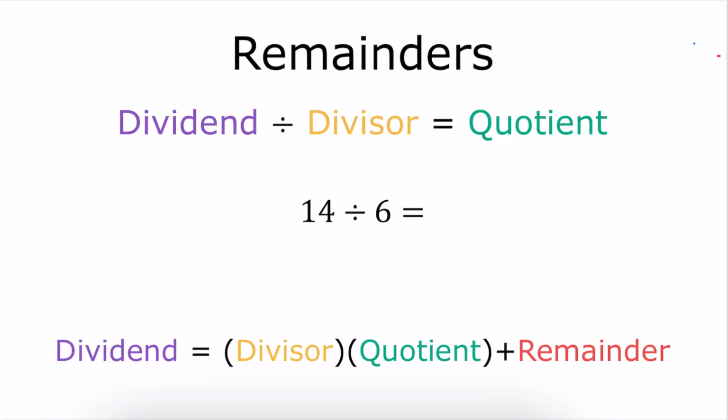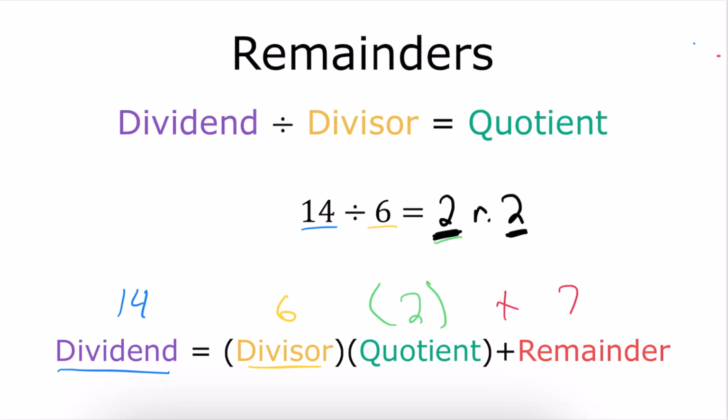And so the answer to this would be 2 remainder 2 because we had enough people to make 2 groups. That's where this 2 comes from. But once we put 6 people in each of our 2 groups, that used up 12 of our people. And you have 2 people that are left over that are not in a group. And so that's the idea of a remainder. Whenever you have a remainder, the dividend, which in this case would be 14, is always going to equal the divisor, which in this case is 6, times the quotient, which in this case is 2, plus the remainder, which in this case is 2.